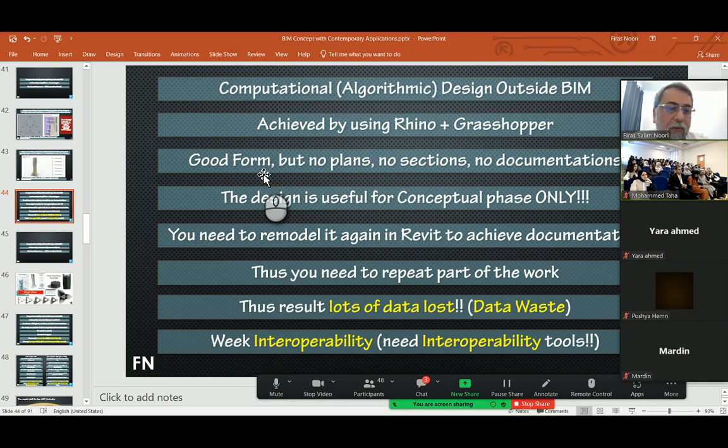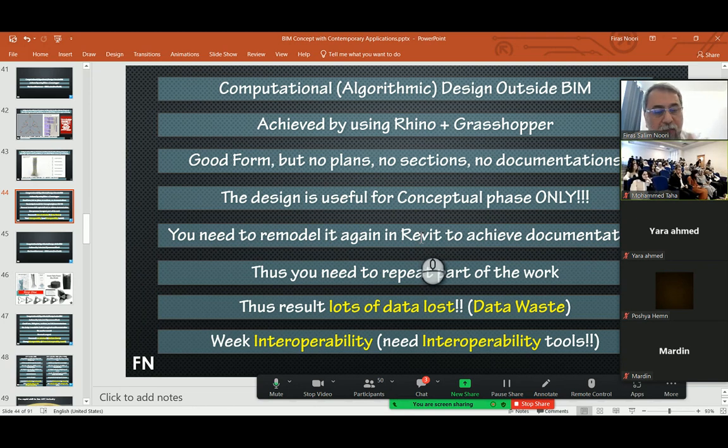Of course, the client accepts the shape and tells them to give the full documentation for the tower: how many panels they have and what the specification of each panel is, so they can send it to the robotics and the manufacturer so they can build it. And of course, it's not possible in Grasshopper, neither in Rhinoceros. So they have to send it to Revit, and they redo the entire work again.